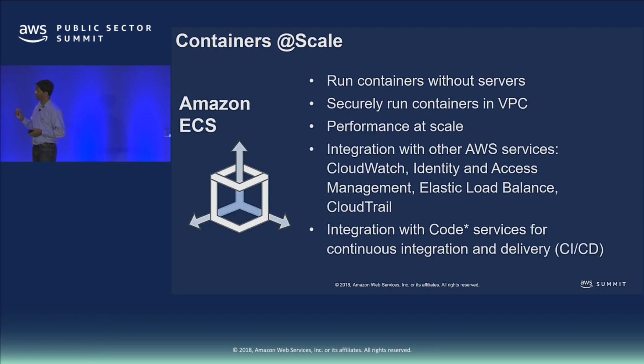So, a quick overview about ECS here. Run containers securely inside your VPC. This is a great add-on. You have your ENIs attached in the VPC, so you don't have to publicly expose your containers. You can extend your data center functionality into AWS. Most of the customers that I interacted with have some form of VPN connectivity or a direct connect from the data center into AWS, and then have a VPN overlay to encrypt the traffic end to end.